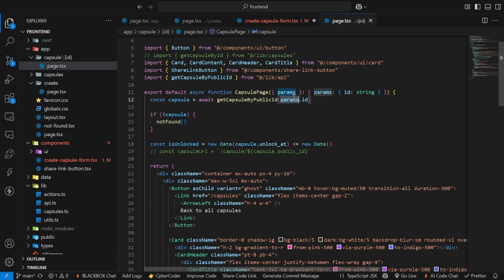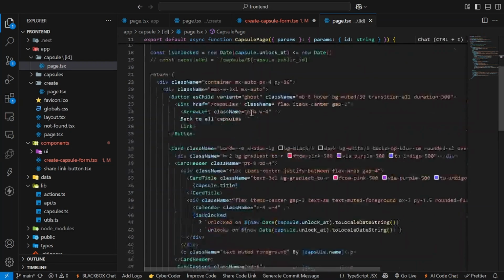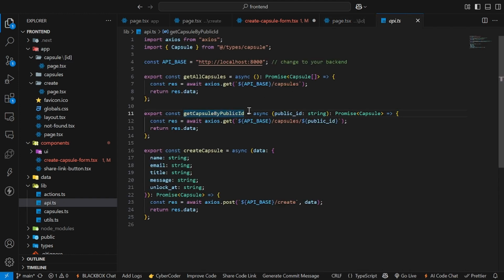The params will give you the ID. In the async function capsule page, you can see we are using an asynchronous function. It means this function only works on the server side, not the client side. From the server side, we send our public ID to our backend to get all the capsule details.